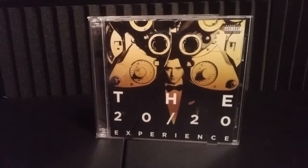So the first person listed that I was able to see was Doug Lloyd, who seems to be a multi-talented artist. Doug Lloyd played the organ on Fly Me to the Moon: The Great American Songbook Volume 5, which is a CD by Rod Stewart. He also had credits on other Justin albums, more specifically both of The 20/20 Experiences, as well as the combination of the 2, which is a complete project. He had credits on that as well, which I'm assuming has similar artwork or similar credits.